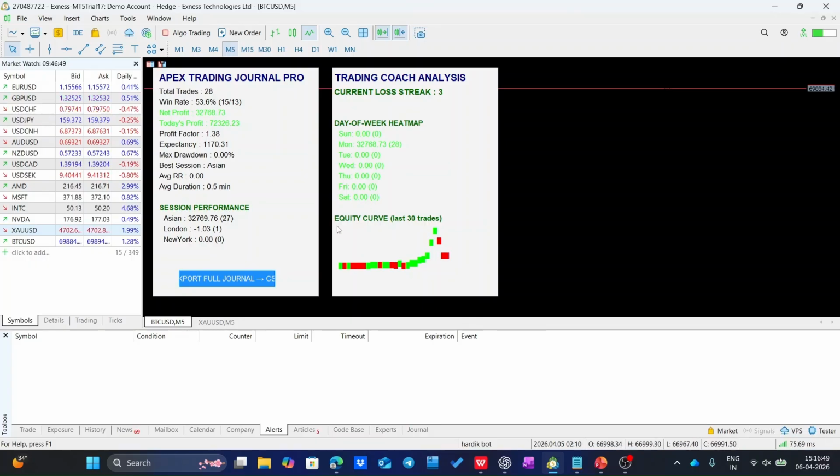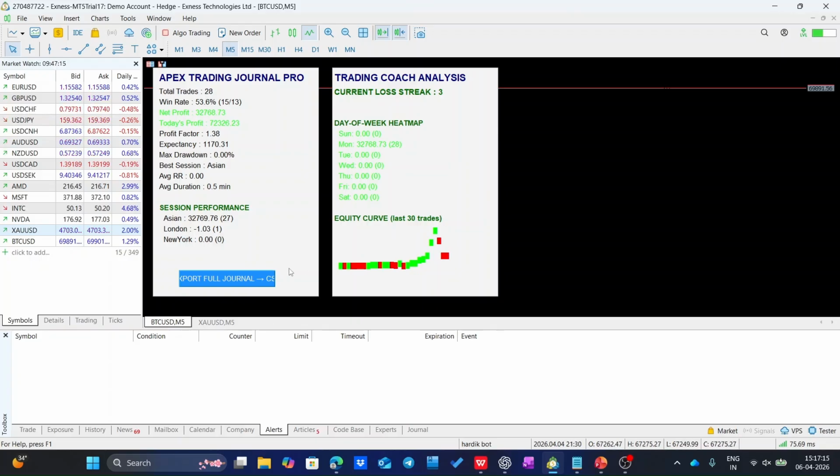Now here is the equity curve. The equity curve shows us the profit and loss trades, and it will show how your equity moved up and then down. So you can see our equity was around this point, this point, this point, and it was maximum at this point, and then we lost 2-3 trades. So it will show the curve like this.